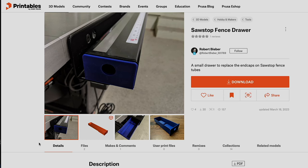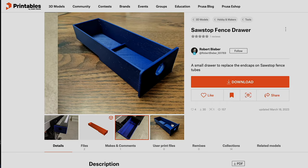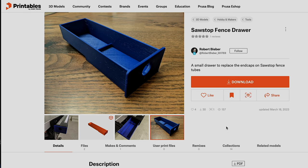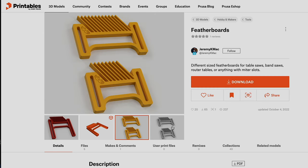Closely related to the tool caddies is this SawStop fence drawer that I saw a video about not so long ago. I really thought this was one of the most novel uses of 3D printing yet. You just print this little drawer, slide it to the end of your SawStop fence, and you're off to the races. It's really great for storing pencils and little bits and things that you're going to use around the table saw. Next is something that goes along with table saws and band saws, and those are feather boards. Quick and easy to print, easy to replace if something happens.